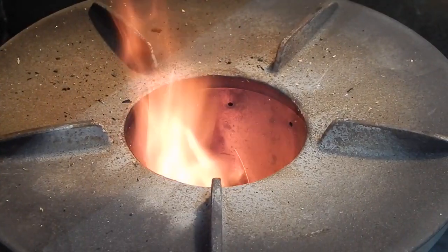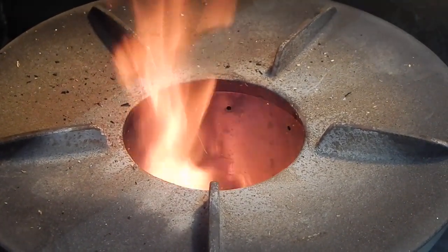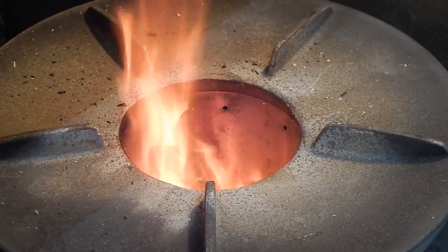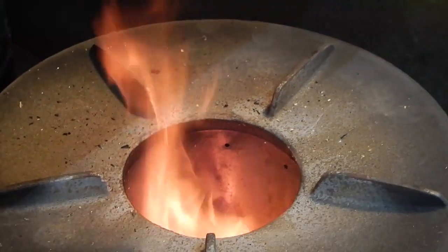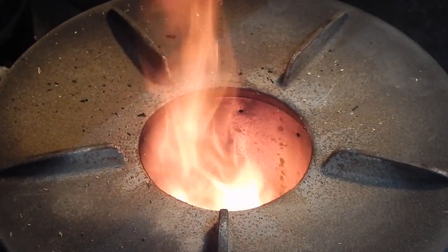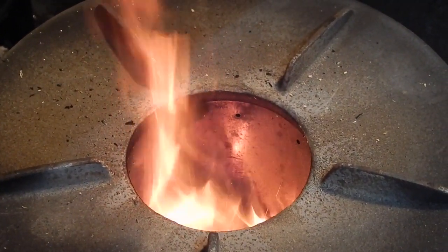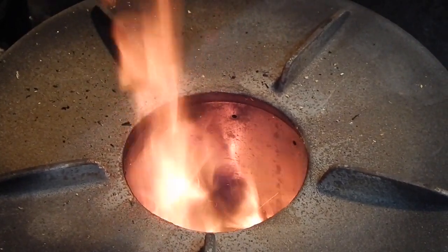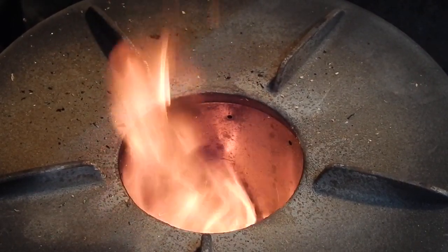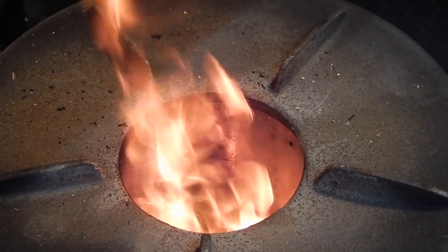Here's another rocket stove with a thermoelectric generator making jets, and this is doing a lot better — there's a lot of mixing going on. It's not as much as the TLED, but really quite a lot of mixing. Because it has that thermoelectric generator, it is able to blast forced draft jets into the flame and help to clean up those laminar flames.